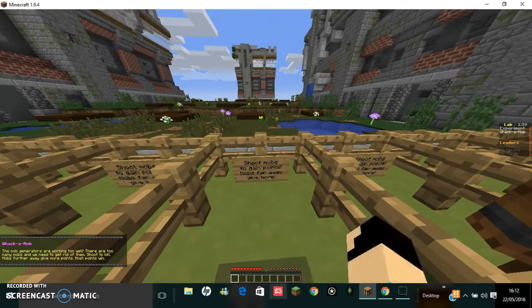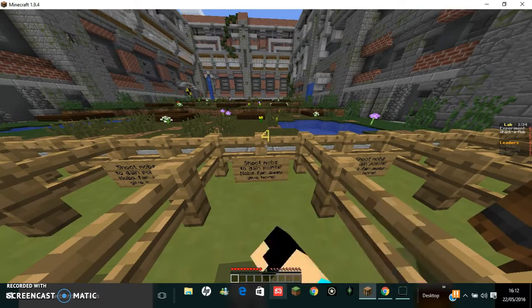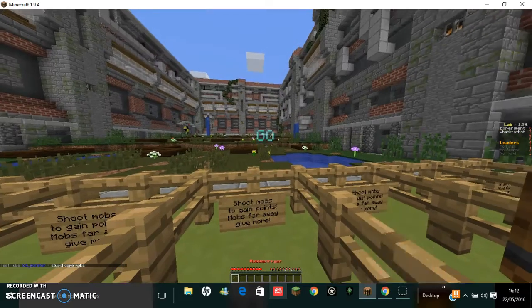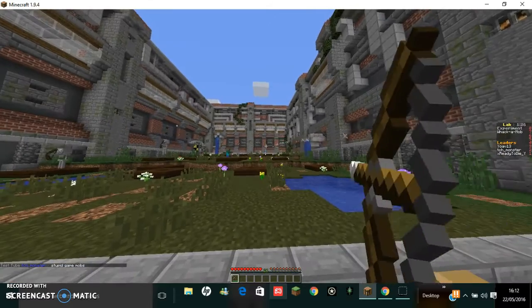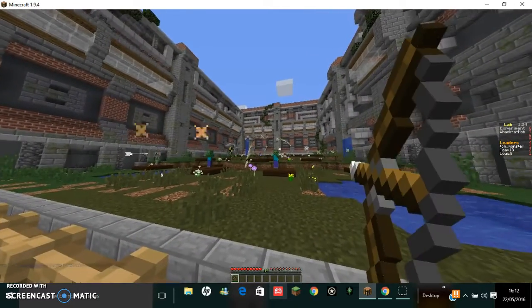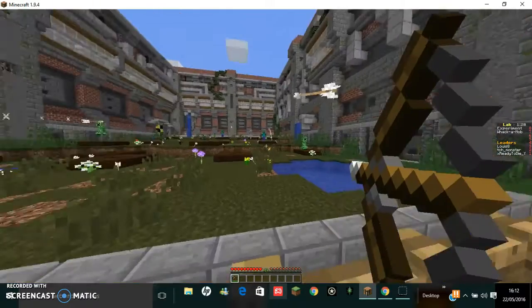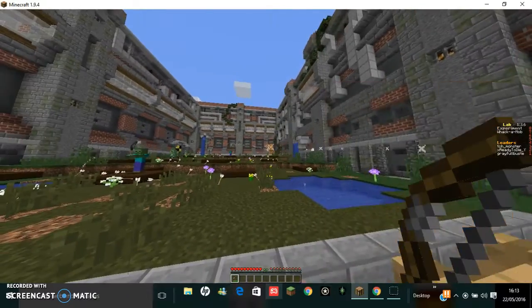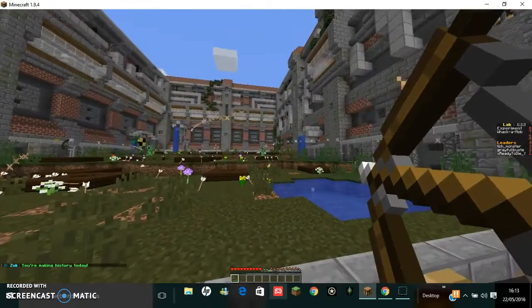Whack-a-mob! The aim of the game is to shoot the mobs. Got one! Got one! You're making history today! Got one!